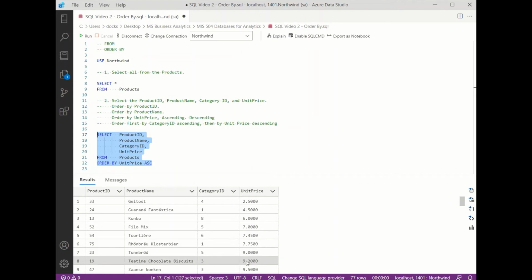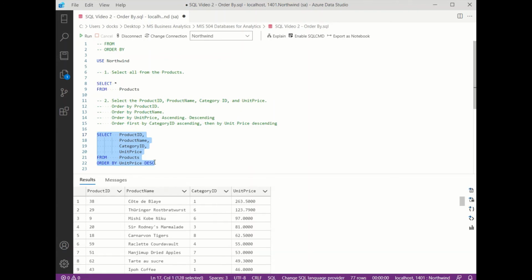It's ordered by that. And if we just change that ASC to DESC, descending, you'll see the most expensive unit prices should be at the top. Right here, yep, and there they are. So it's helpful to know that you can change that ascending to descending if you need to.